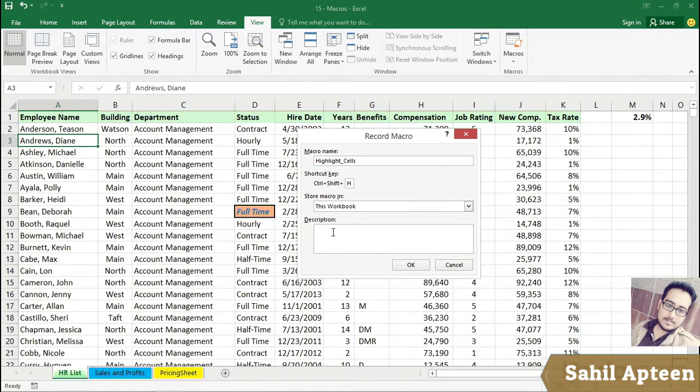A description, certainly not required, but in longer macros, really helpful. Short macros, you might just copy this, Control-C, paste it down here. That's a bit redundant. We don't worry about that just now, but maybe take more time in this cell or on a cell, something like that, or maybe even describe it if you wish. In longer macros, it's important, particularly if you're opening a macro that somebody else has written and you see a description there. It's going to help you understand. Not critical just yet. Before I click OK, a reminder.